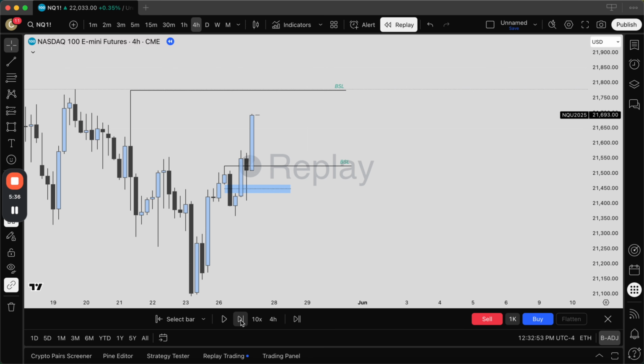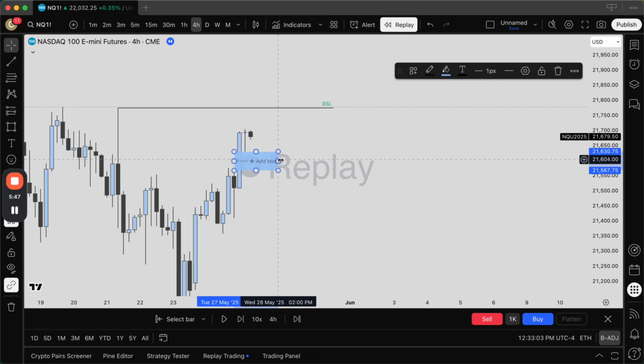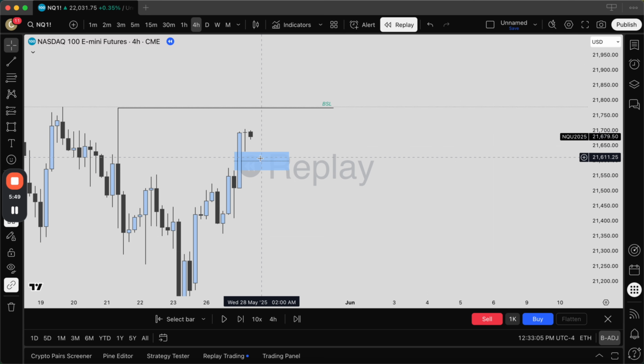And as you can see, price goes ahead. Okay, so right now, sorry guys, let me just continue this. So right now my draw would be this 4-hour fair value gap, so that price can go into it and trade higher. Let's see. My draw is still that 4-hour fair value gap. We tapped into that gap. So now my draw would be this buy side liquidity. And as you can see, it swept it and we got displacement to the downside.